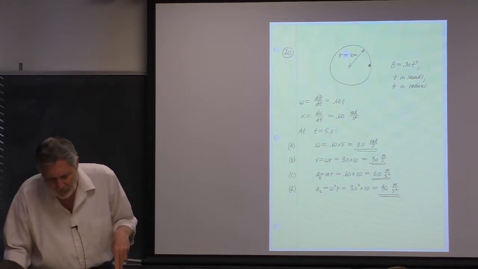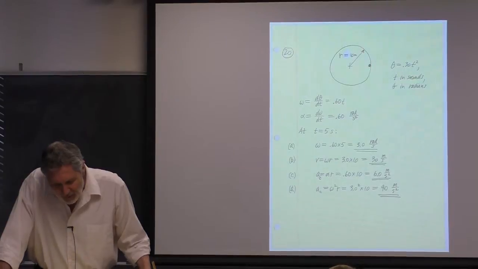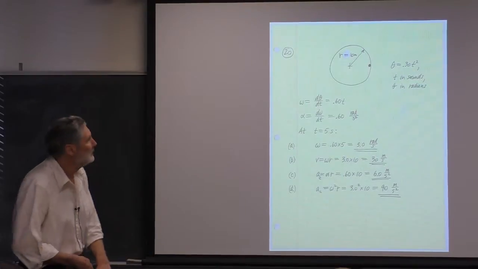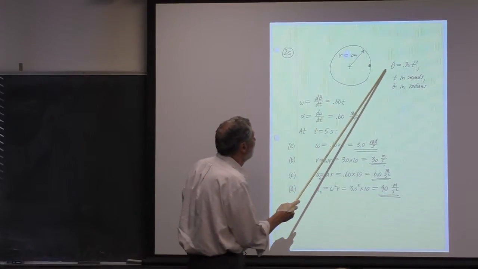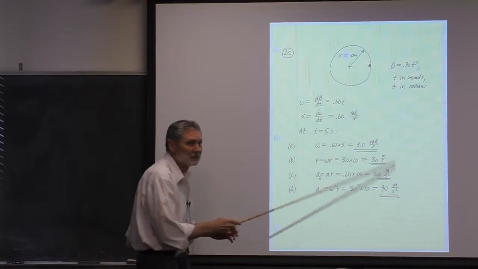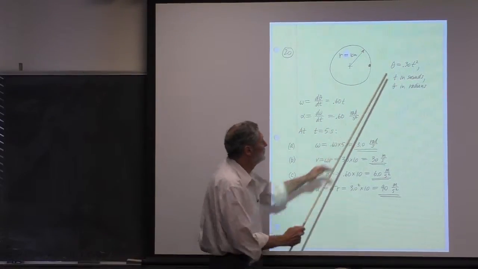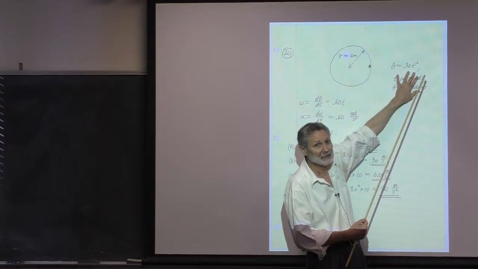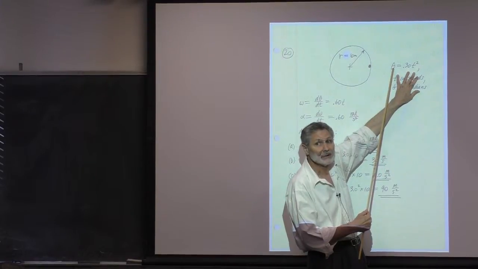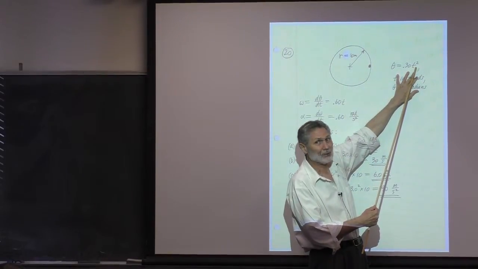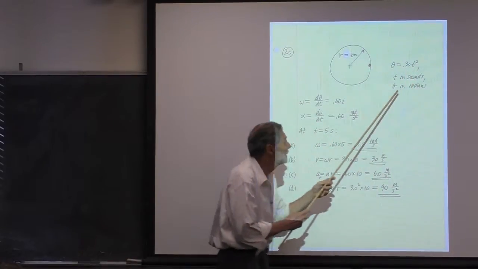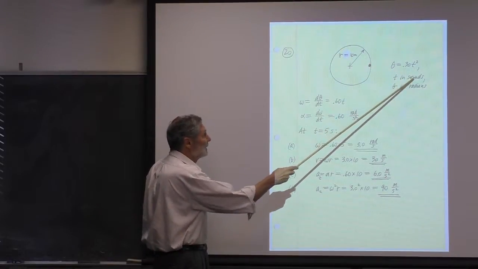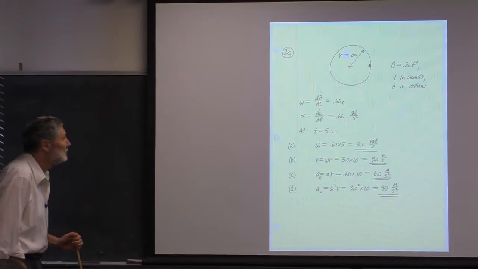Okay, 20. Oh, this is a centrifuge problem. Okay, 10-meter radius, and the angle is given by this relationship here. And again, if you just saw this, you would know that there's something wrong here because the units don't work out right. This is dimensionless, in radians. We have seconds squared. Something's wrong here. So it's fixed by this statement right here that this is true for t in seconds and theta in radians. You need to be told that.